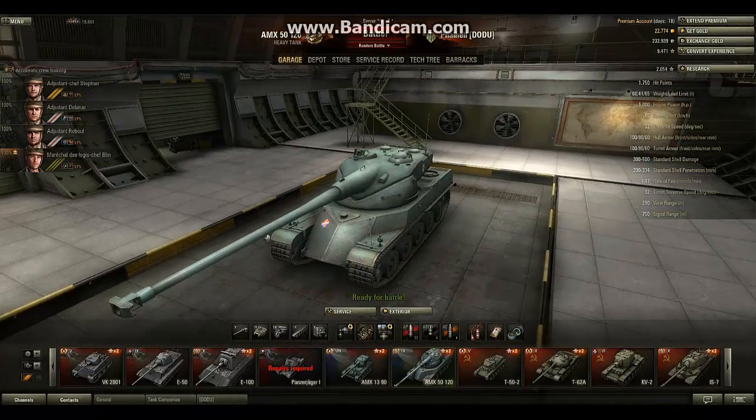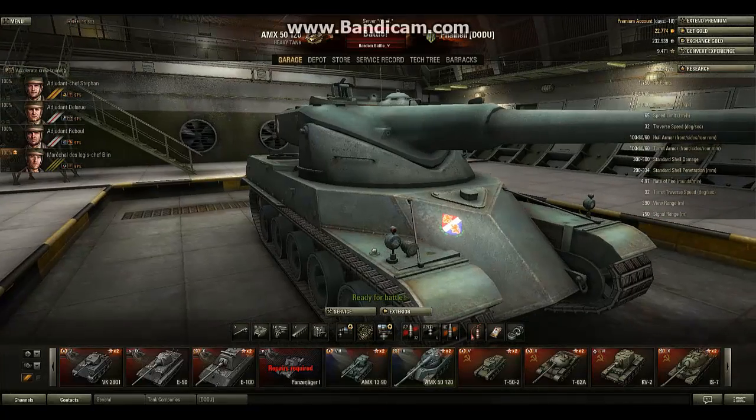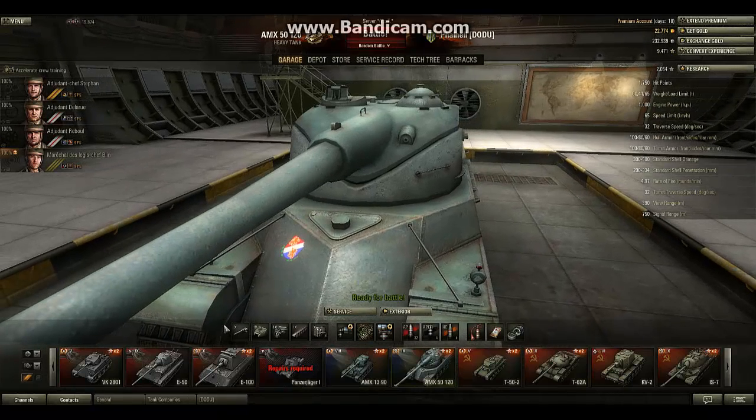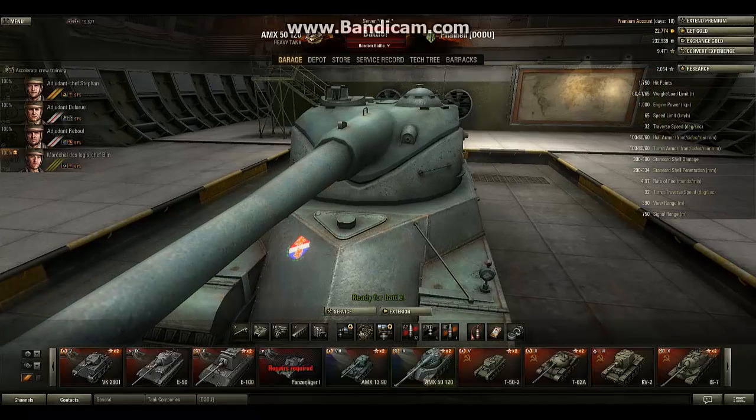My first thought about this tank is that it's a big early magnet. I've had people in the chat saying to me, oh, I see a name. If I see that AMX 5120, I'm gonna kill him immediately. And it's just very stupid. So I'll help and I'll say what you might want to use here.